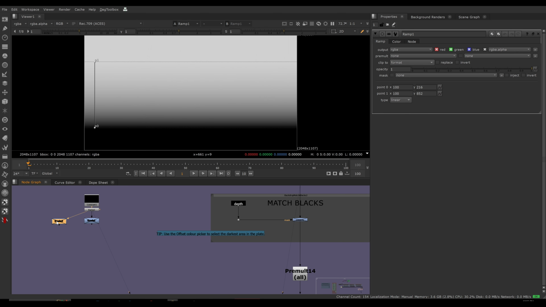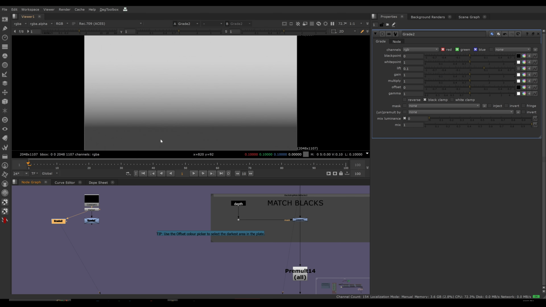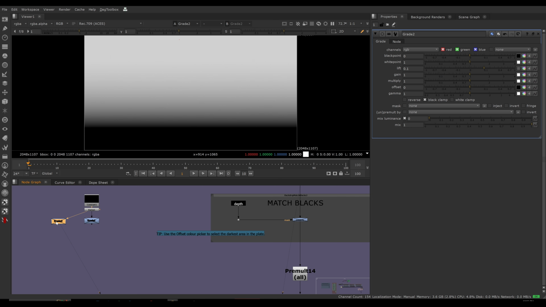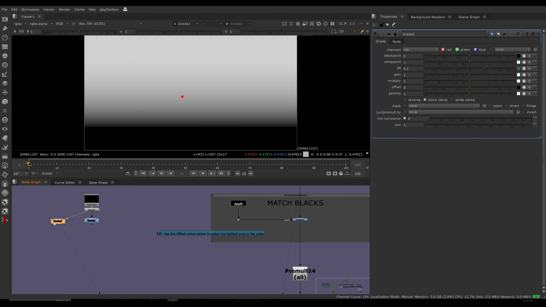And we can have a look at that again here. So same image. And this time I have a grade node over here, and this time I'm doing that same 0.1 value, but in the lift. So if I put my viewer here and I enable it, then yes, at the bottom, which were black, 0, they are now 0.1, which is what I would expect. But as I said, up here, the white should be left alone, and it is. So the black, if I'm turning this on or off, does not affect white. And of course, some random value in the middle should, with the lift operation, be influenced less than what it would be with the offset.